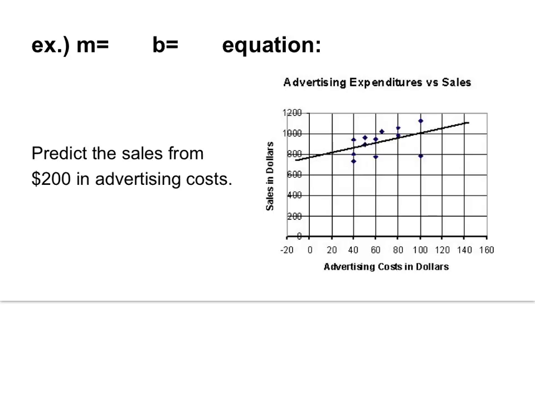Here is an example right here. So you have a line of best fit already drawn. Let's start by taking a look at what the y-intercept would be. We're going to have to estimate. It's not perfect. So it looks like it's 780, I would say. So we'll go ahead and put that in.